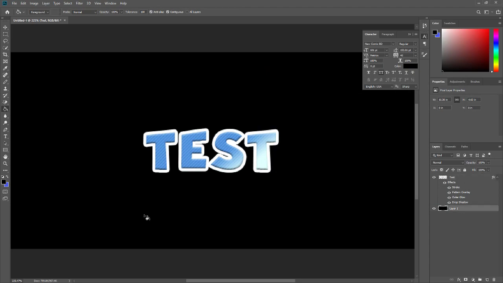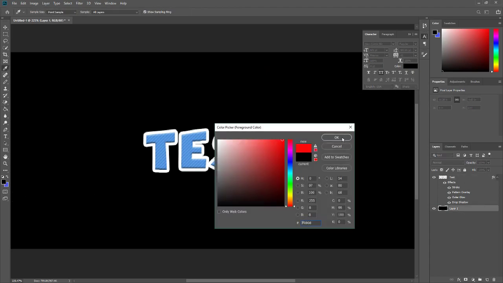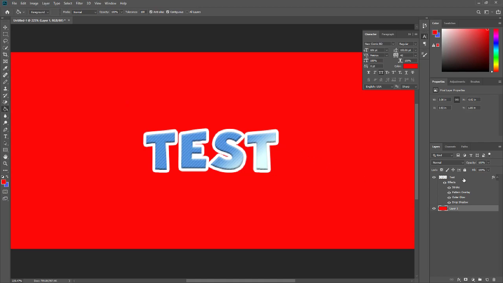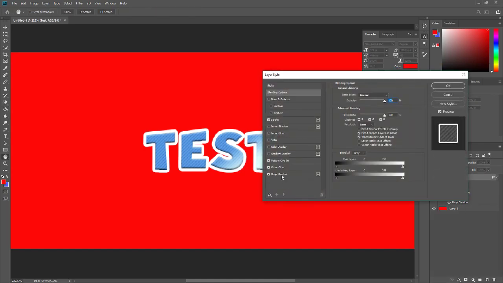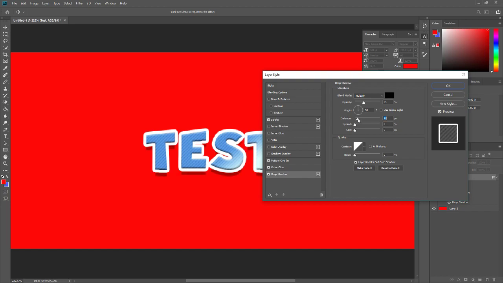alright, let me make this a different color because I need to do a drop shadow and it's not going to show up. Let's do red. Lovely. Drop shadow, distance. And always make sure you disable global light, because if this is enabled on everything, any changes you make here, I believe it's just for angle, but any changes you make with the angle, with global light checked, that angle is going to change on everything that's using a drop shadow and has this check marked. So I always like to disable global light because you make one wrong angle move and everything is screwed, and that is not fun at all.